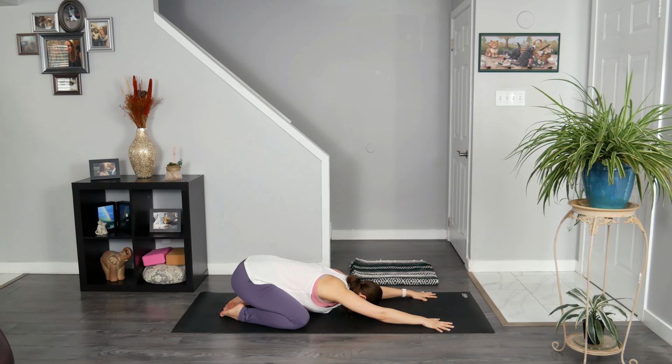As you breathe in, notice where you feel your breath moving your body. And then notice what happens to your body on the breath out. 3 more breath cycles here as we continue to open up through the hips. Wonderful.